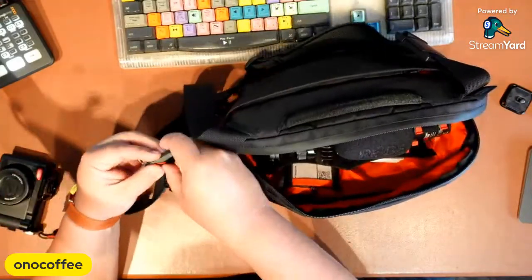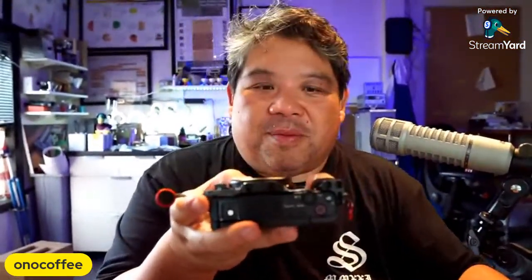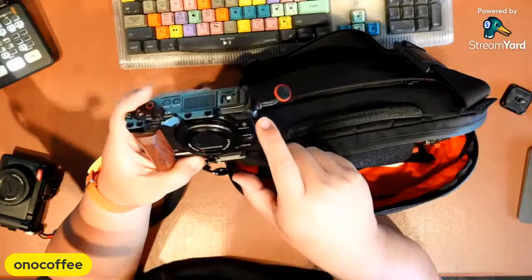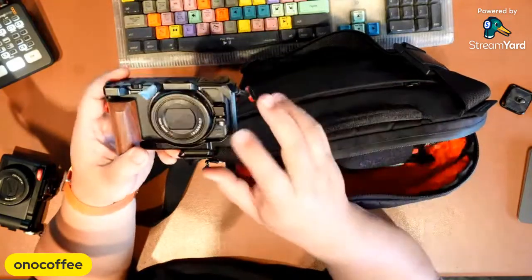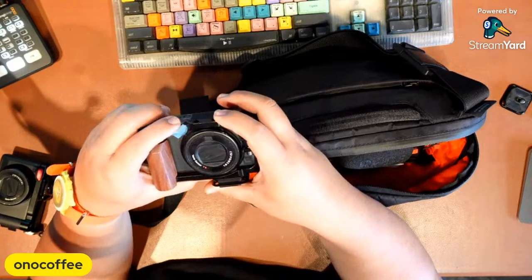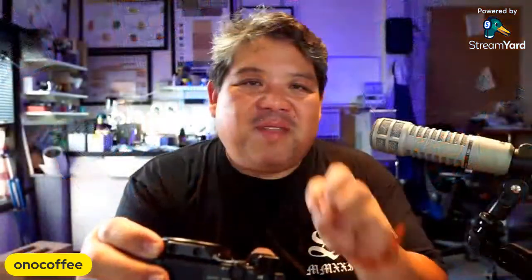I've put two red dots on the cage so I can connect the camera and hang it down when I want to let go of everything. I also favor blacking out a lot of the details — you can't see the Sony and Zeiss logos. I even have a little blue tape over the red dot on the A camera to subdue it, so the on-camera guest can feel as comfortable as possible when talking to me.